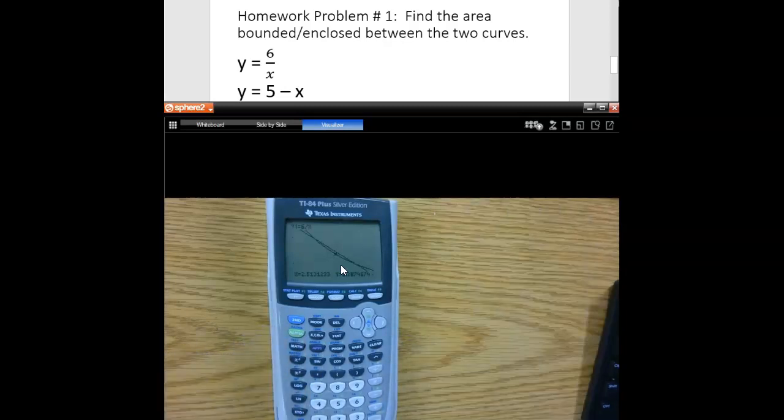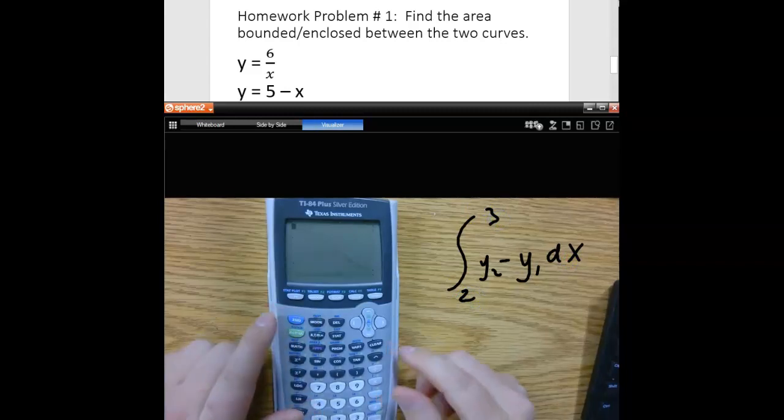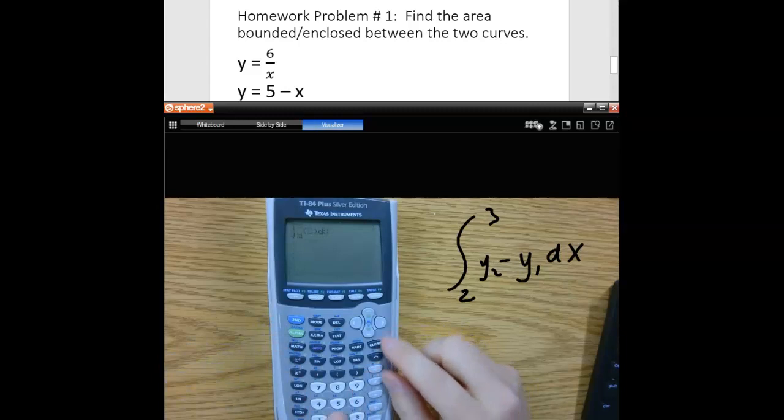So what we want to do is have the y1 function on the bottom this time, and the y2 function is the one that's on the top, and we're going from 2 to 3. And that's the integral we'll type in, so let's do that. Should be a very small amount of area if I'm not mistaken. That's pretty darn tiny of a sliver of area. I'm getting 0.0672 is my final answer there.